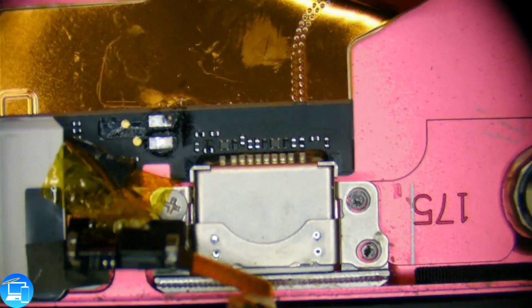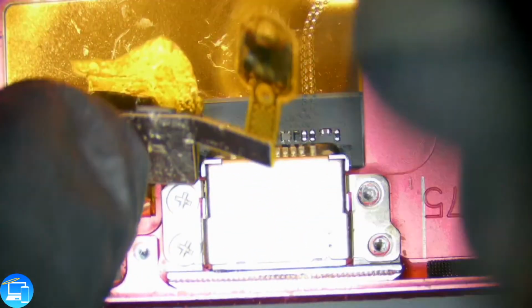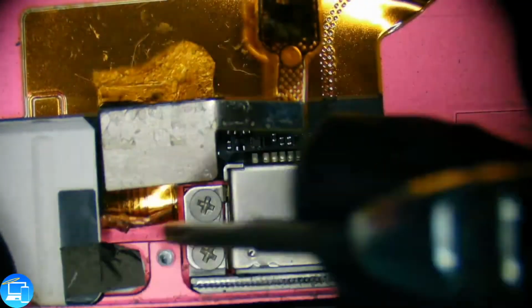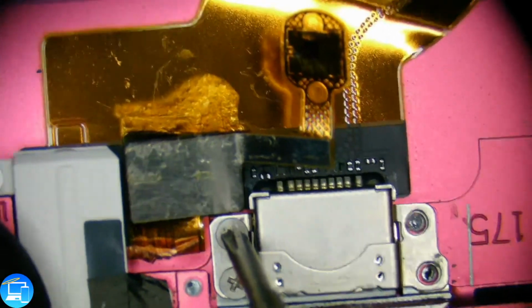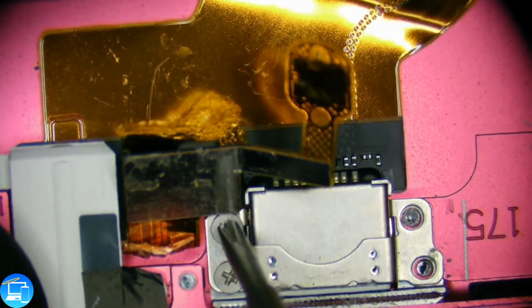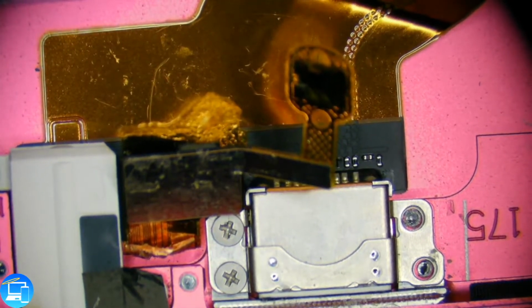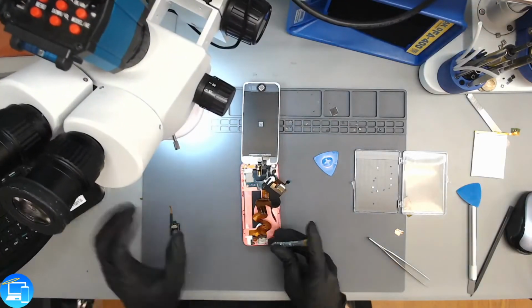Alright, so back to removing the charge port. The charge port's going to have some more screws on the left side. Let's try to get this all nice so you can see what's going on here. Tape that down. There. So we need to remove these screws. That's a little tight squeeze underneath. Yeah, it's a very tight squeeze underneath here, so I'm not going to be able to do that under the microscope. Let's just move this out of the way.